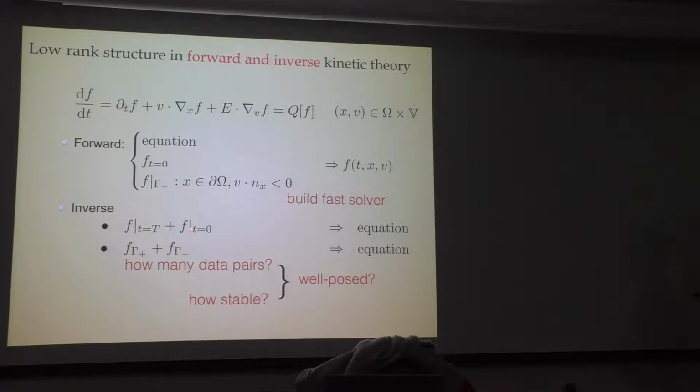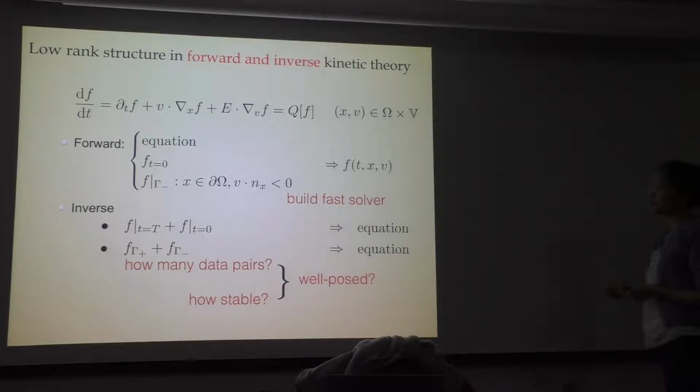So over here, still several questions. Suppose I give you the initial condition. I tell you initially I prepare my solution looks like this, and at some certain final time t, I collect my distribution function. Can you use the initial and final solution to reconstruct the parameters in the equation? Or over here, I tell you the incoming light, and I collect the outgoing light. So this stands for the incoming light and outgoing light. Can I use this data pair to reconstruct the parameters in the equation?